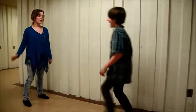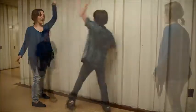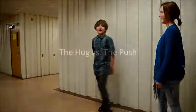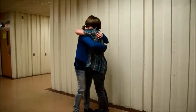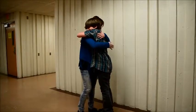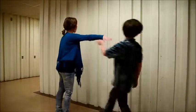The high five signal is known to display an exciting, happy, or proud moment. The high five reject is used to diss someone or to non-verbally express an ego. The hug is a universal way of displaying love or sympathy to others. A push indicates a fight, disagreement, or rejection.